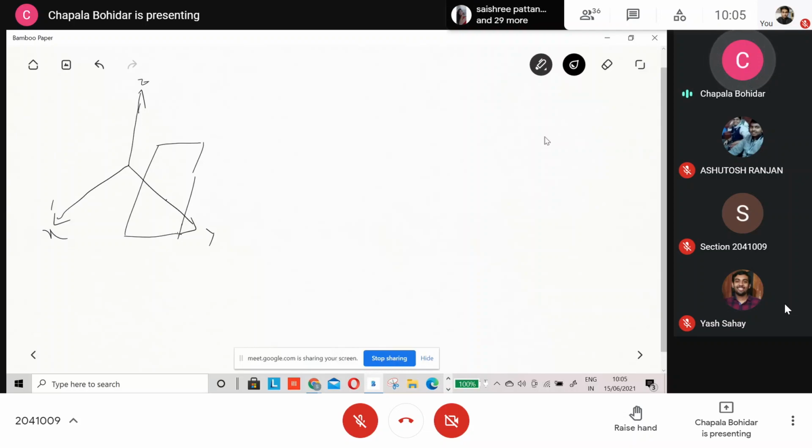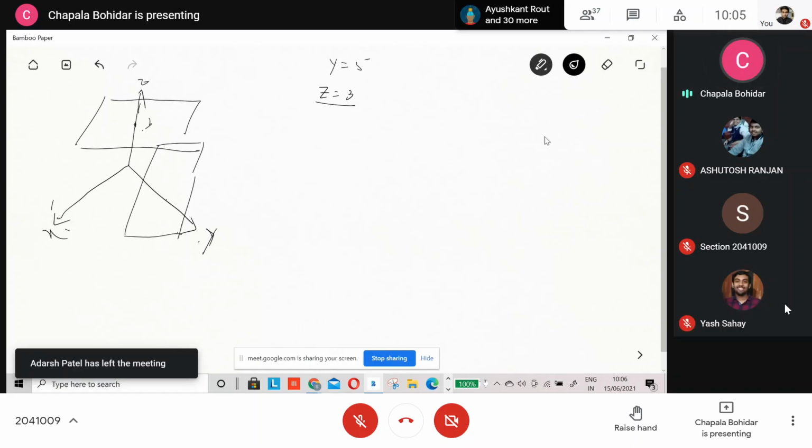Similarly, first y is equal to 5. I am saying that z is equal to 3. Ma'am, it is also a plane. Yes, parallel to where? Parallel to the xy plane. It must be a vertical plane because it lies at z is equal to 3, parallel to the xy plane. So according to your choice, you have to write down your answer.